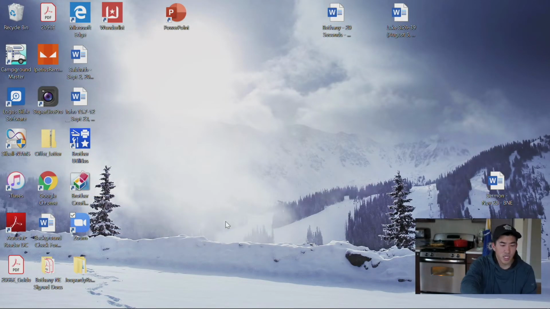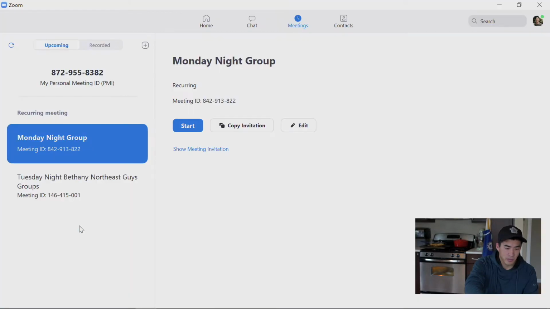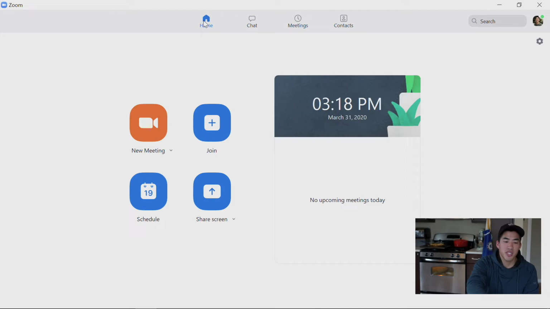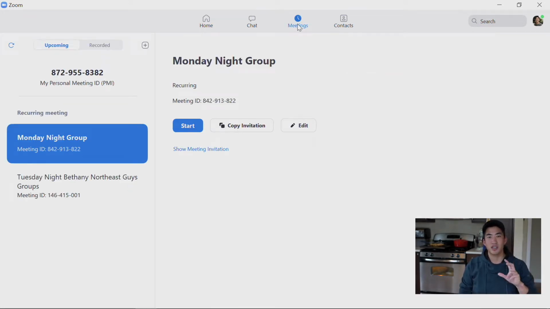If you would, take a look at my computer screen, and I'm going to open up Zoom here. That's going to bring me to my meetings page. Now, it might bring you to the home page. You can start a meeting right from here, or you can do what I typically have done, which is have meetings scheduled. And the reason I like having things scheduled is because the invitation remains the same. So if someone already knows that it's in their calendar, I'm not normally receiving last minute texts of, where is this going? Where do I click? What do I type? It's all there saved already, and that's a huge gift in terms of not having to scramble at the last second.